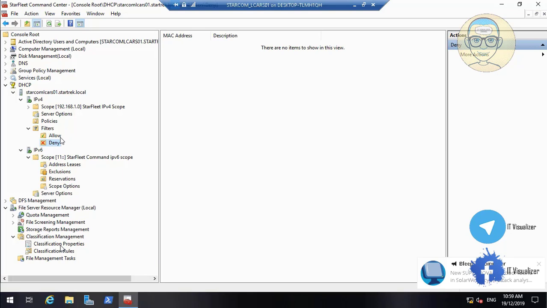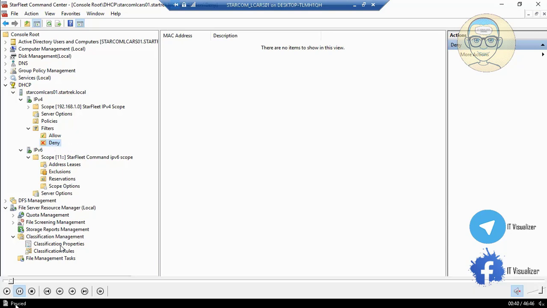Through the MAC address on the network card, we can control which PCs can take an IP from the DHCP. This is related to IP version 4. So through the allow filter you can allow some PCs to take an IP based on their MAC address, or deny some PCs to take an IP based on their MAC address.